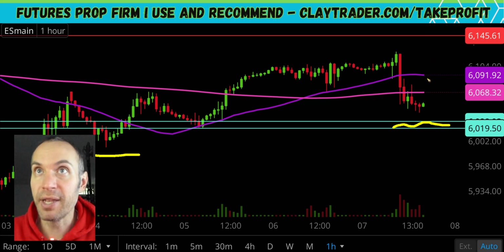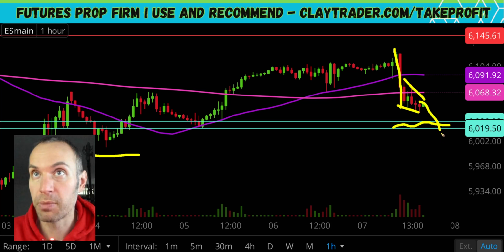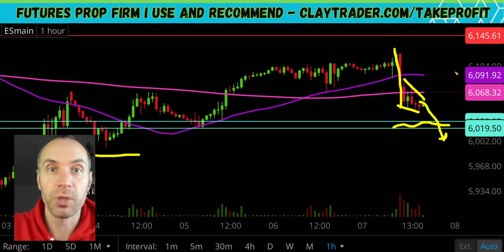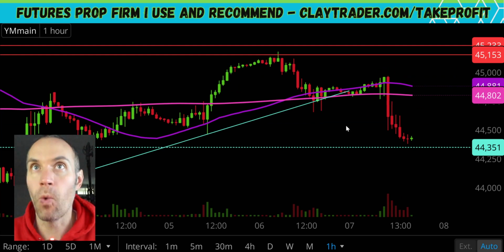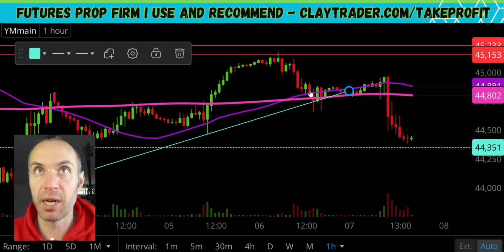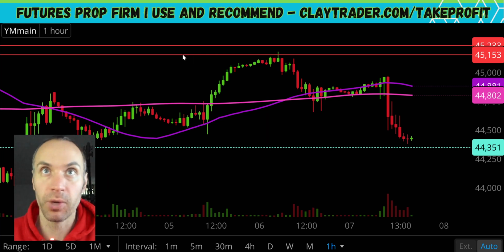So definitely a bearish movement today. Now it's just a question of, can there be any sort of movement, or is this bear flag ultimately going to get more push to the downside? We'll see what happens. Next one here, taking a look at the Dow Jones via the YM, and overall this trend line has been obliterated, so we'll get rid of that.